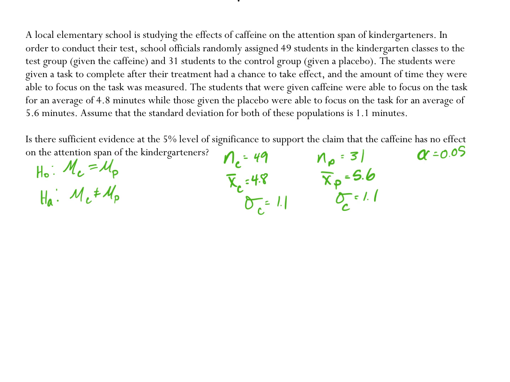Which tells us this will be what kind of test? Will we be using Z or T? Z, because we know the population standard deviation. Can we just write standard deviation equals 1.1 for both, or do you have to write it separately? I like seeing both; theoretically it doesn't matter, but I might give you two separate ones. It's a good habit. So, what do you think we should pick in our calculator? 2-sample Z test.